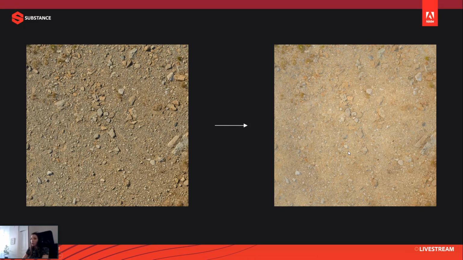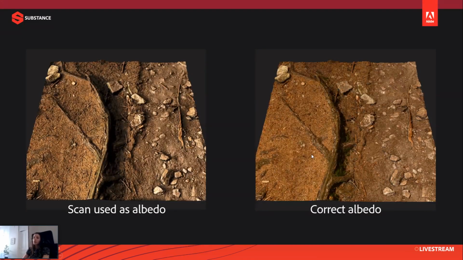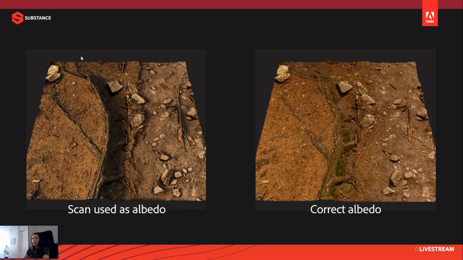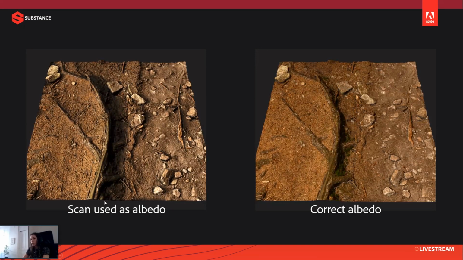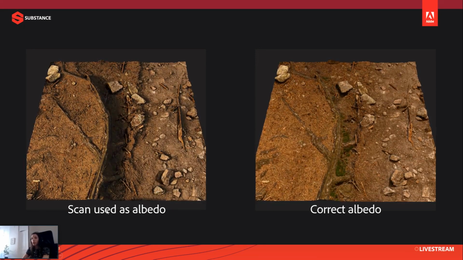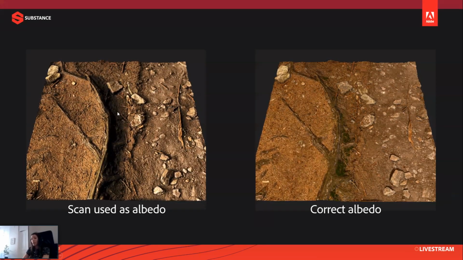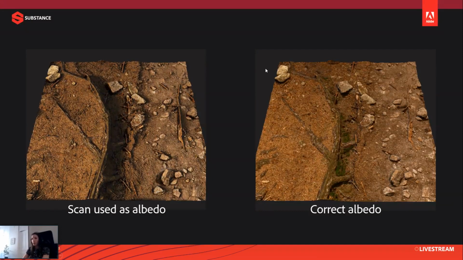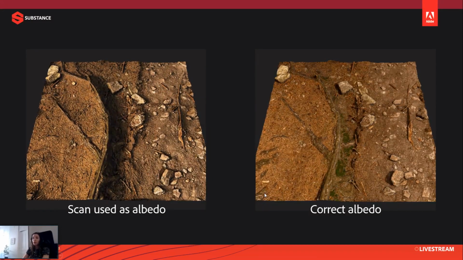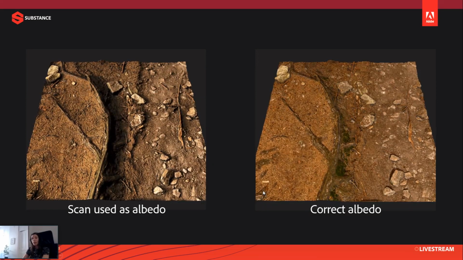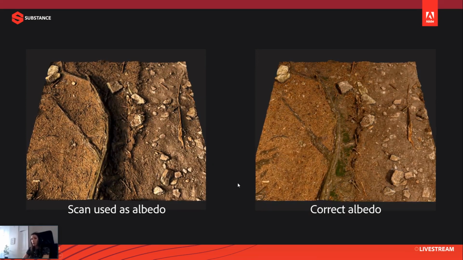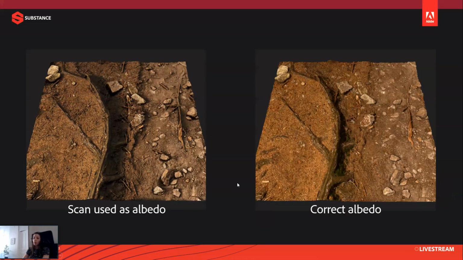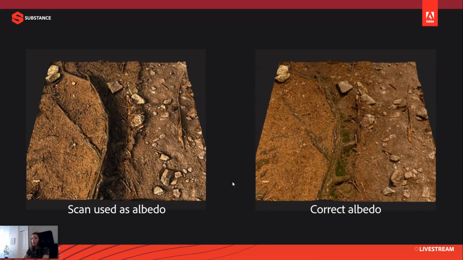And in particular, if we don't do that, we will have artifacts in the resulting material. This is the case on the left side. Here, the shadows haven't been removed, and so if the light turns around the material, you always see the same shadow. And it's not realistic at all. So you need to have a correct albedo, and doing that by hand or with a tool is very, very long and tedious. So we wanted to provide an automatic way to do that.